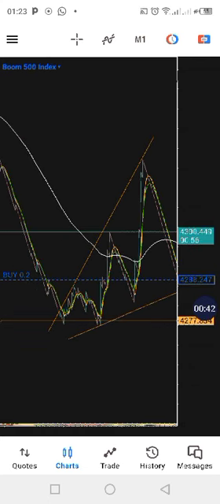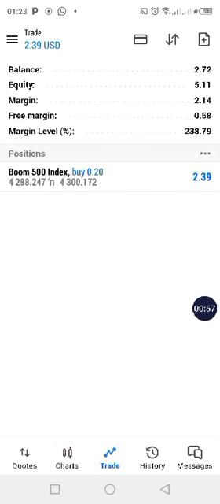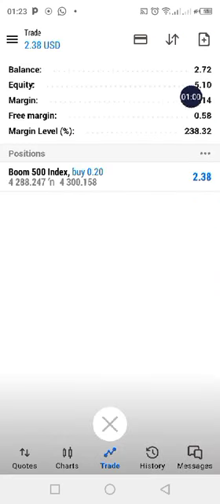So just in case you want to trade the spike, catching the spike or the ticks, and you want to use direct price action, I'm going to quickly explain. This is an account where I think the initial balance was $2.72, and now we are at an equity of 5.09. This is a buy trade, and we're already in profit. So our account has almost doubled.